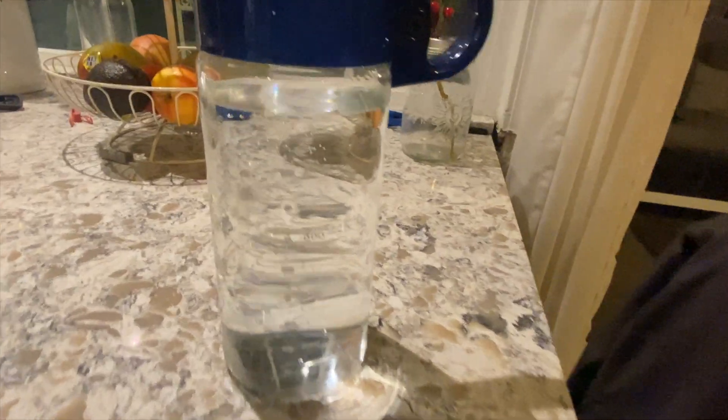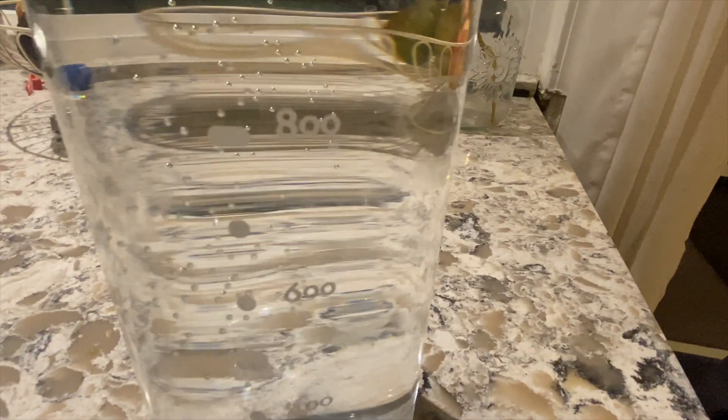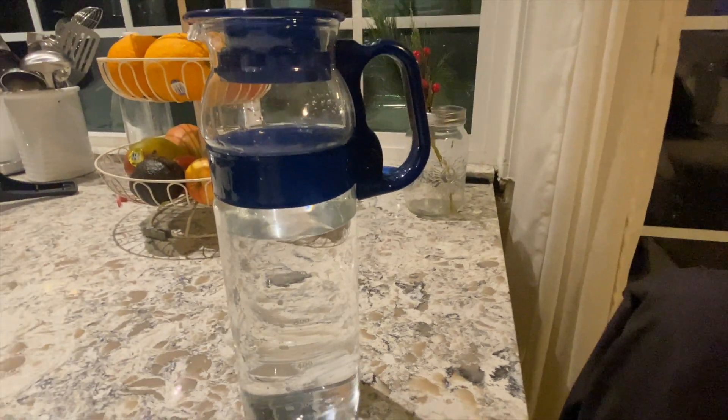A new habit I am consciously focusing on is staying hydrated. I drink regular water and coconut water — water keeps your skin moisturized from within. I fill a 1.5-liter water bottle and make sure to finish it by the end of the day so I can track how much I'm drinking.